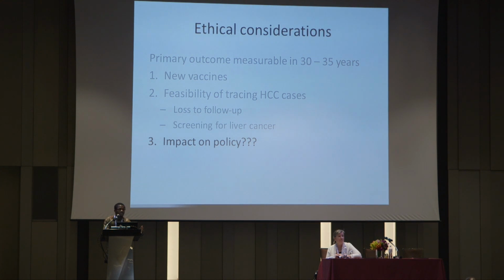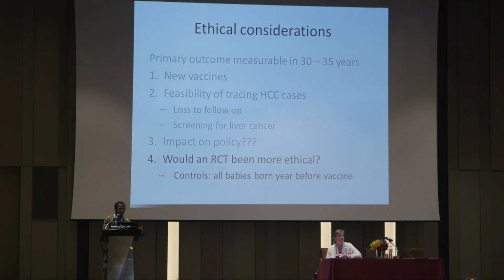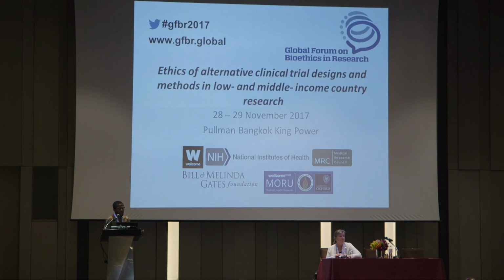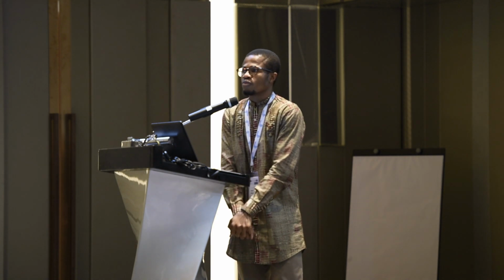And finally, after 3 decades, after hopefully the vaccine being implemented in almost all countries in the world, what impact on policy would the findings have in the end, if it prevents liver cancer or if it doesn't, and so what? And so noting these issues, was it justifiable to delay the rollout of the vaccination by up to 4 years in some of the clusters that received the intervention lastly? Or would it have been better to do another study design where more kids get the vaccine earlier on? These are some of the issues that we discussed, and it's open for us to talk about more at dinner. Thank you.